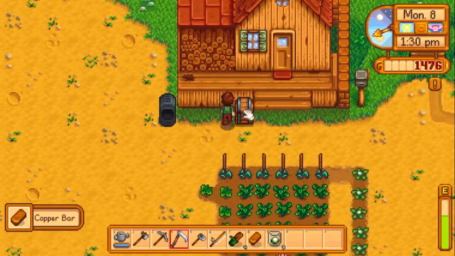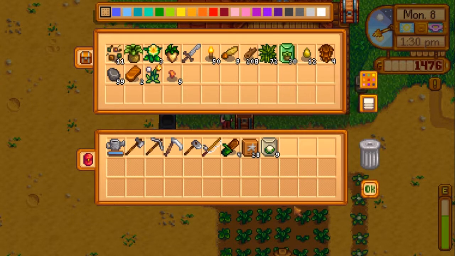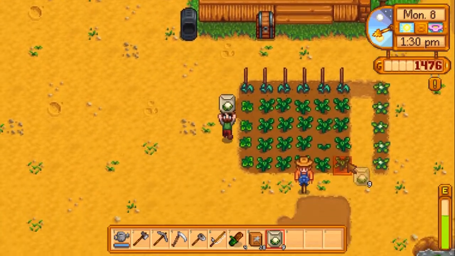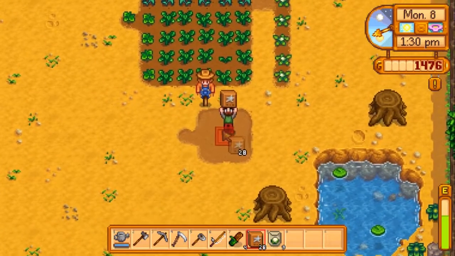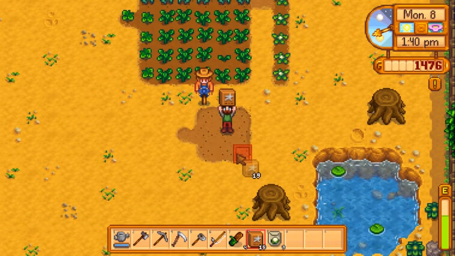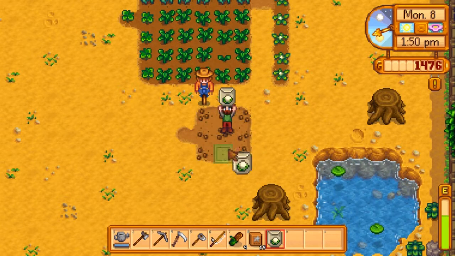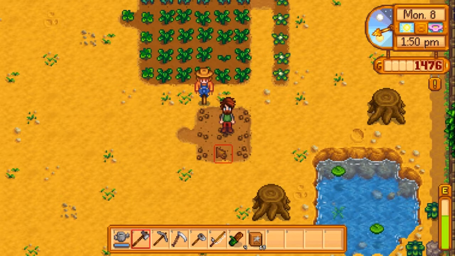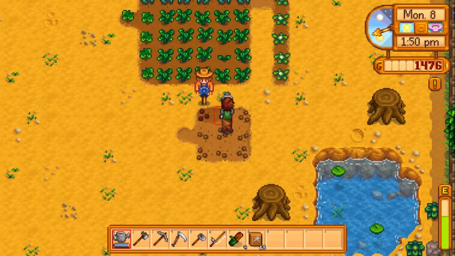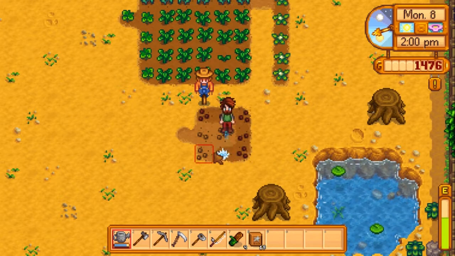Put the copper bar in. I don't remember how many it takes to upgrade the watering can. Okay, let's fertilize this. Get that put up there, then we will plant that. Okay, that was quick. And then let's water our new cauliflower. Free money.